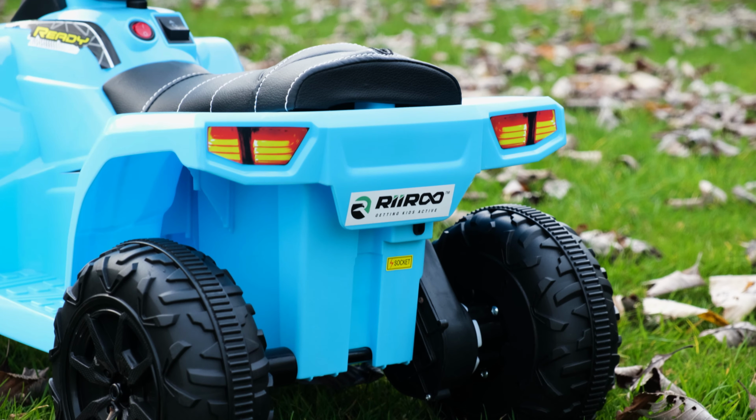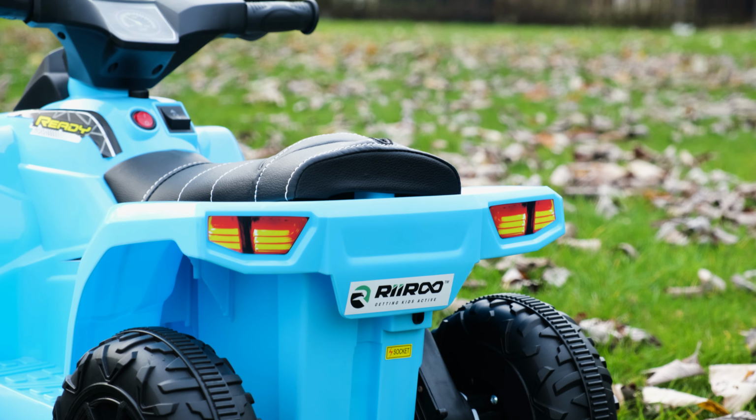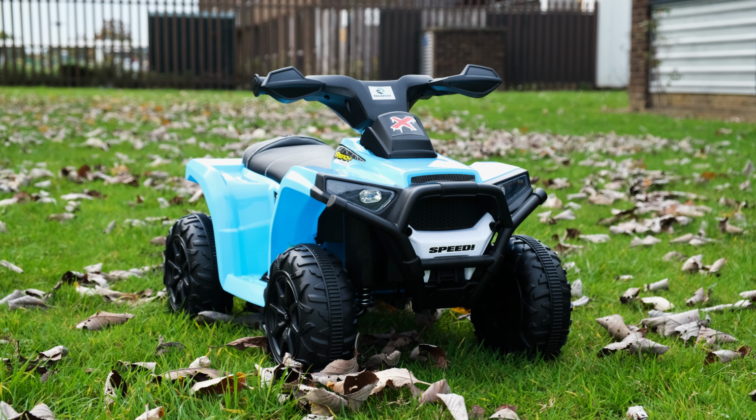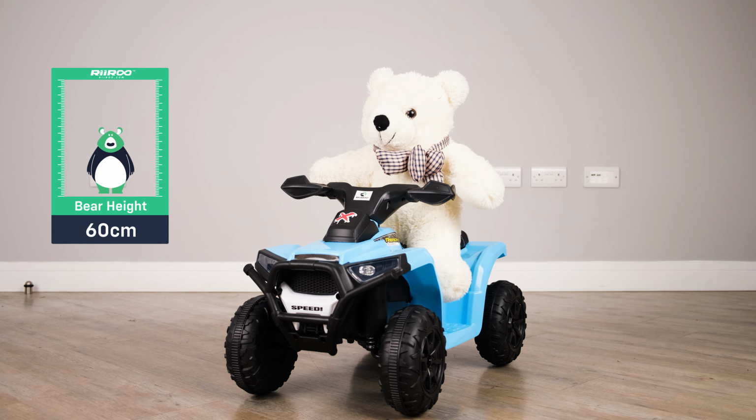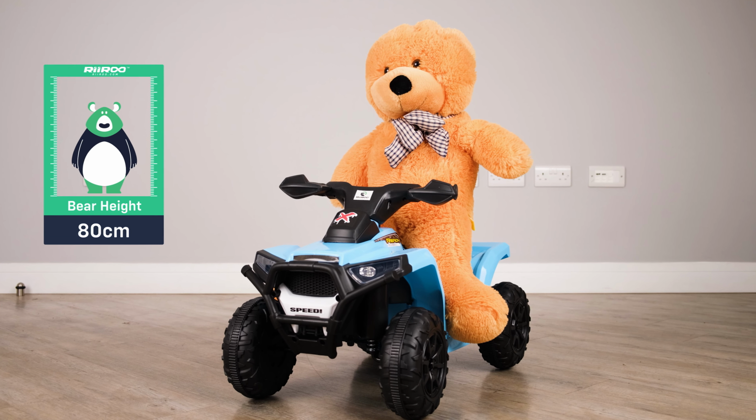If you're looking to get them onto a quad for the first time, then this one is definitely appropriate for them. You really can't go wrong with this one. It's suitable for children of up to 4 years of age or up to 102 centimeters in height.